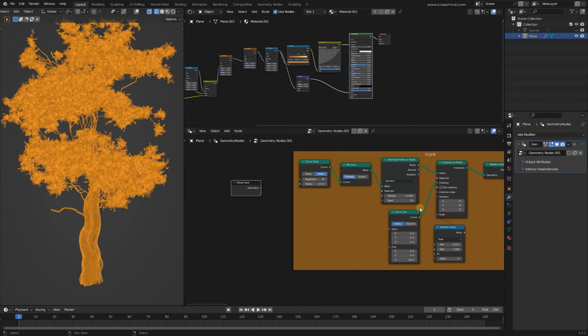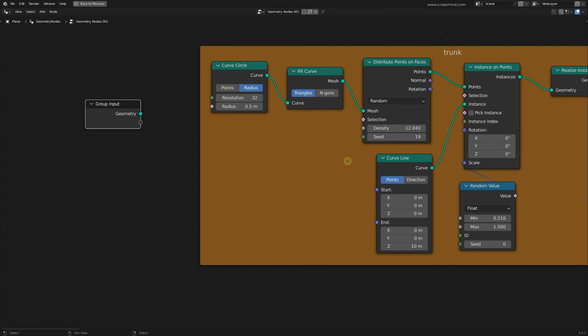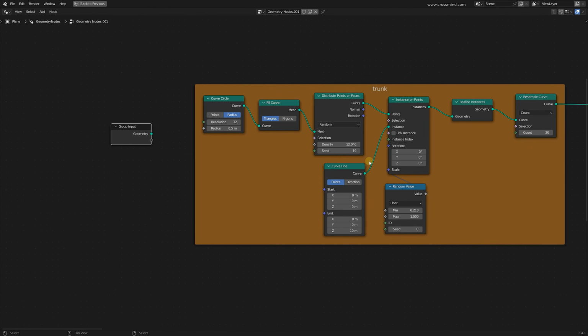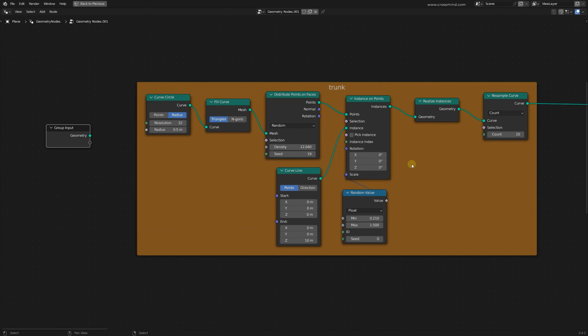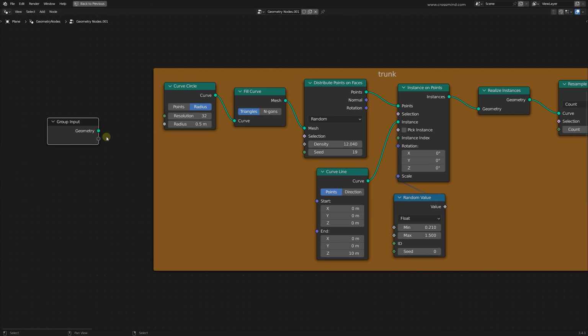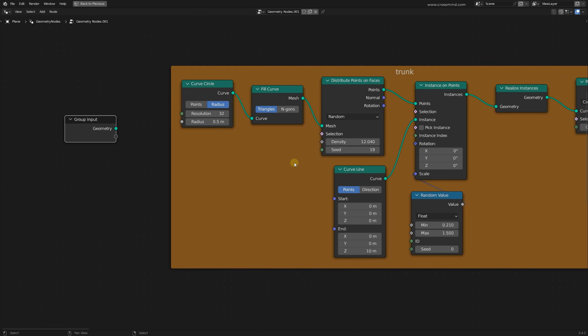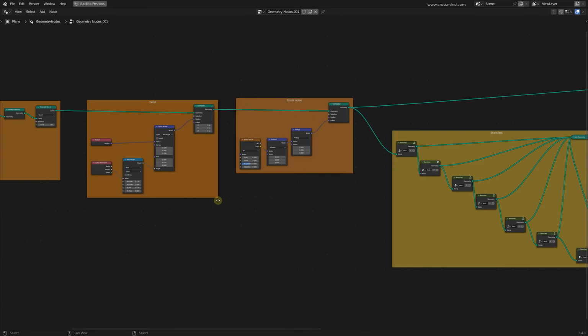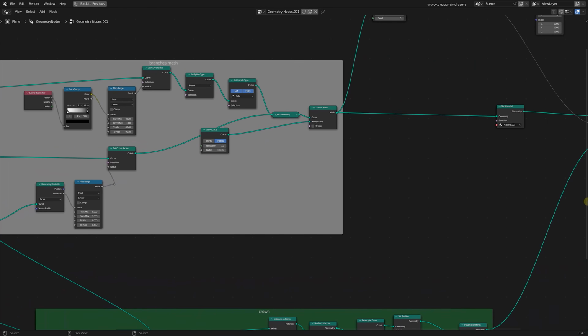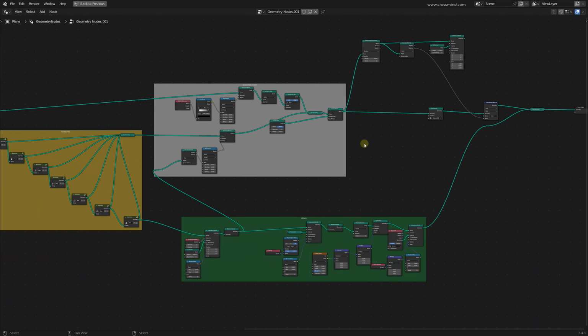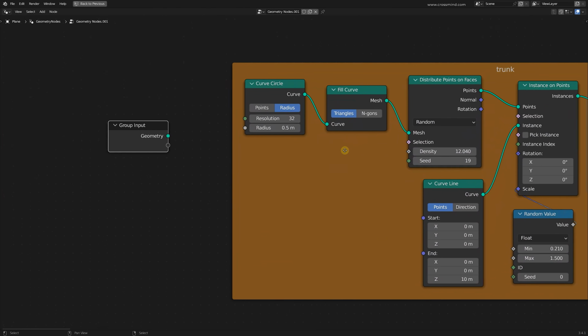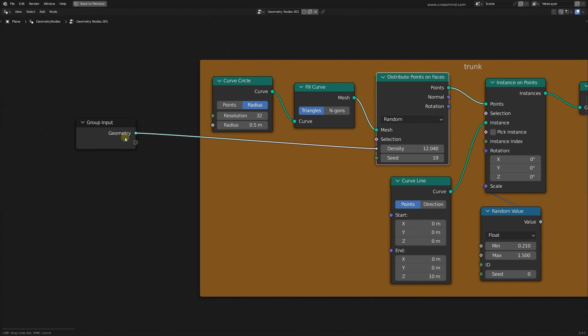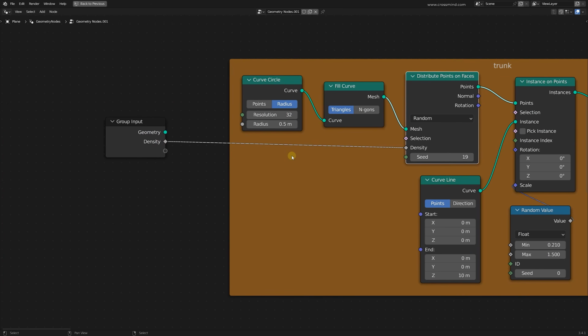Now start plugging any of these numbers which are making significant changes in your tree, and just start scrolling these numbers and see what they are doing. Then you can plug those numbers here and name those parameters with some property which are easy to identify, and then you don't have to go back in and out and work on this entire map again. So the very first thing is the density, which is the density of the tree trunk.